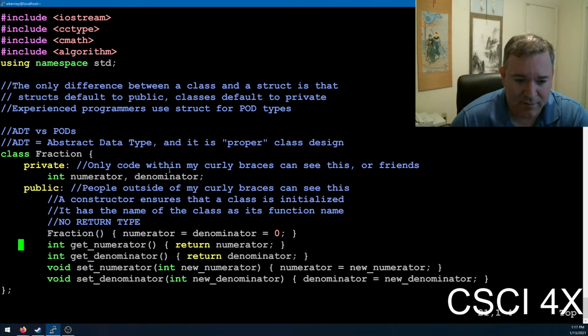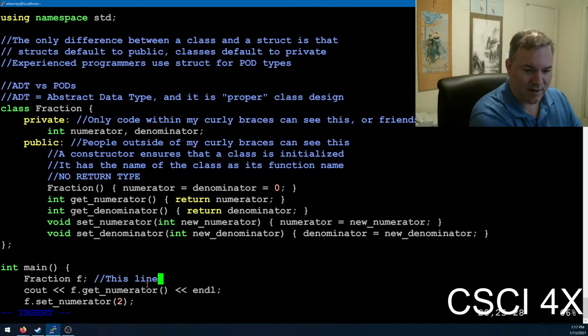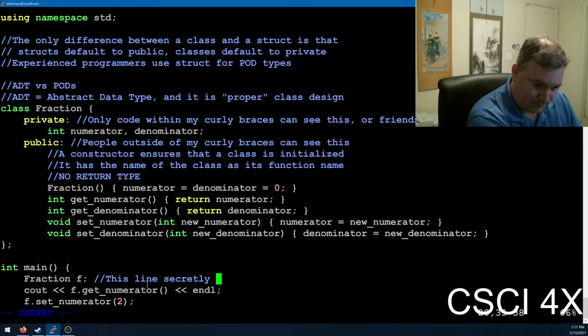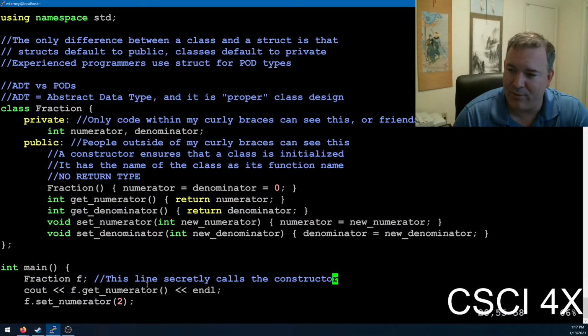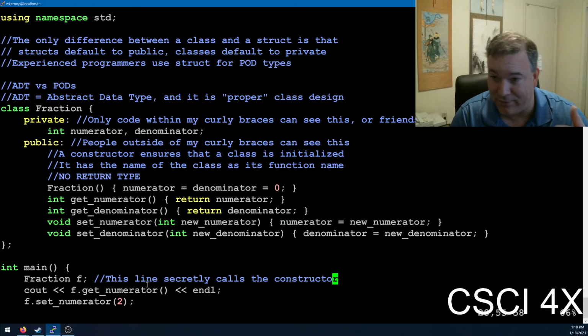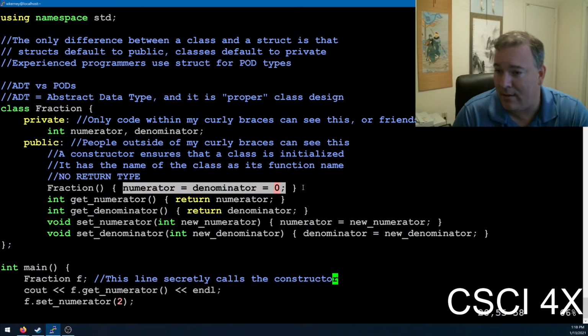Okay. And so what it does is when we create the fraction now, this line secretly calls the constructor behind the scenes. And this is the reason why C people hate C++, because C++ has functions that get called and it doesn't appear in the code. C people like to explicitly have an init function and a destroy function. And so the C people know exactly when things are getting initialized. They know exactly when things are getting destroyed. And C++ will hide function calls like this, and you can't see them. You just have to know that a fraction has a constructor, and the constructor is going to get called as a function call, and it's going to initialize the variables to 0.